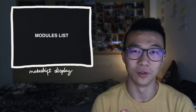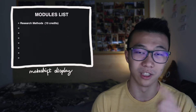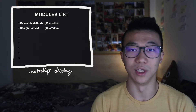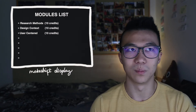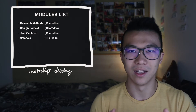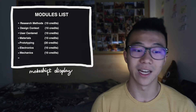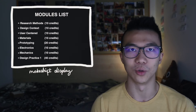Let's list the modules we had for this first year of design school. We had eight modules: Research Methods, Design Context, User-Centered Design — which is pretty much ergonomics and anthropometrics; Materials and Processing — a bit of GCSE chemistry and A-level DT processing like injection moulding, blow moulding, die casting; Process Typing, which is essentially workshops; Electronics, which is physics; Mechanics, also physics; and finally DP1, Design Practice One — which is what you probably thought you signed up for when you joined design school.